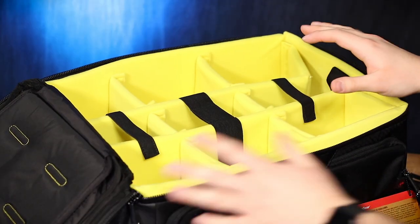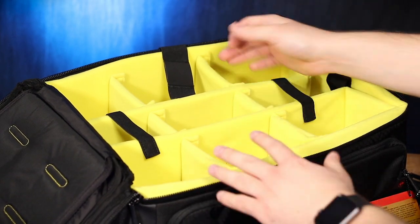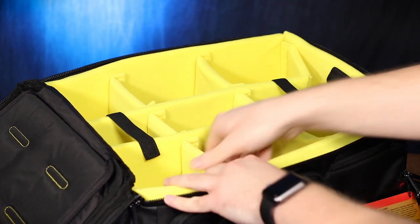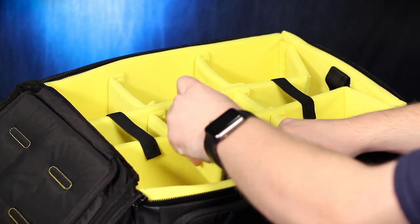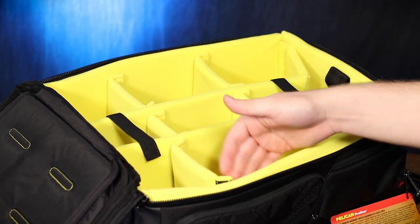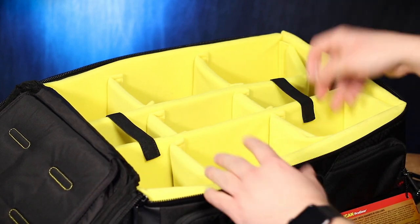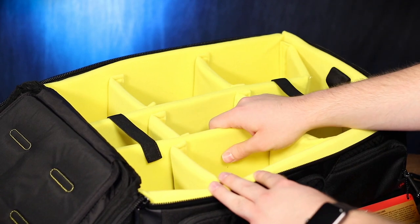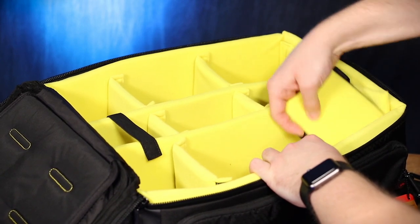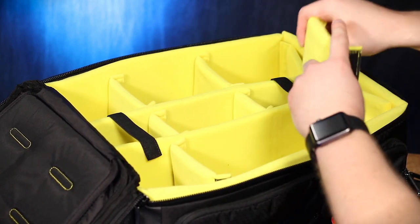Open sesame to actually get a good look at this — this is the exciting part. We can put all of our camera bodies, our lenses in here, and strap them into place. The fun thing is, let's say a compartment doesn't fit your gear — rip this out, boom, now you've got a longer compartment. You can put it back in there. All these things are just touch fasteners — Velcro is like the brand name, like Kleenex. You can change the compartment sizes just by taking these off and repositioning them.